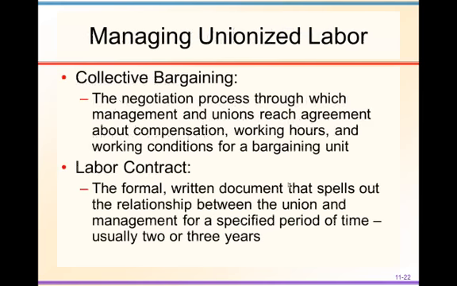Let's talk about collective bargaining. Collective bargaining is a negotiation process through which management and unions reach an agreement about compensation, working hours, and working conditions for the bargaining unit. Right now in Wisconsin, employees that work under private companies still have the right to unionize and to collectively bargain.